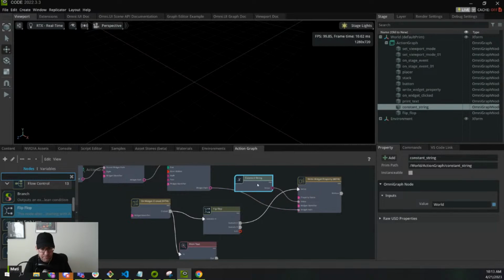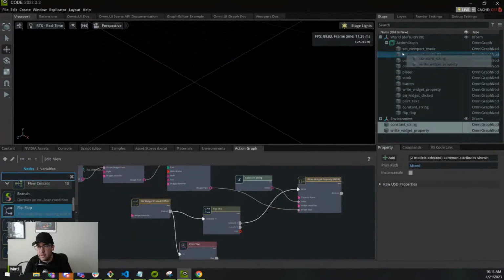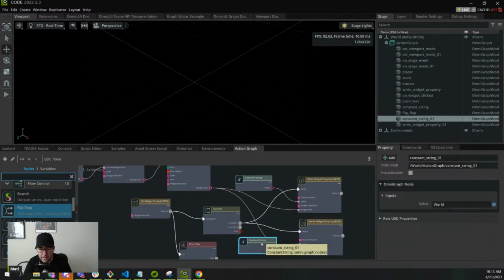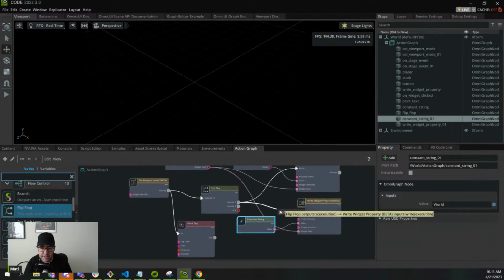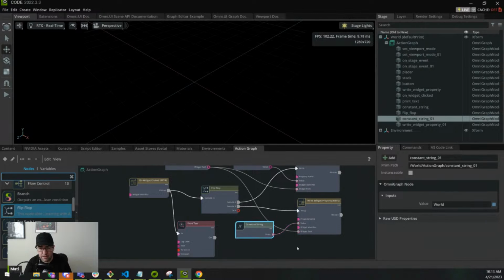All right, and then we can disconnect this. Yeah, I'll show that in a moment. There's obviously this quick documentation here with the tooltips.